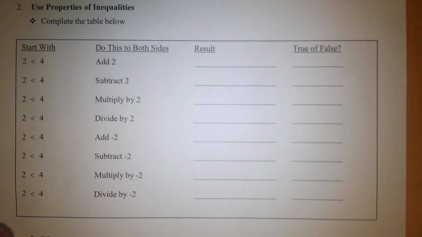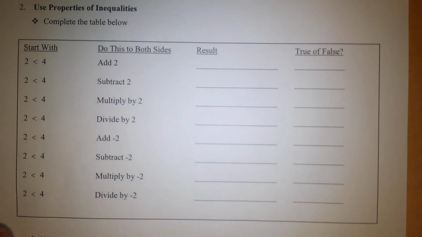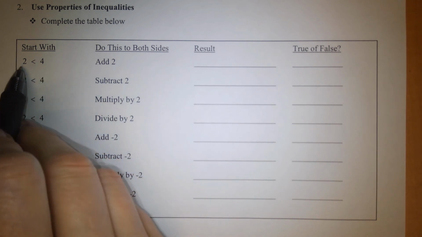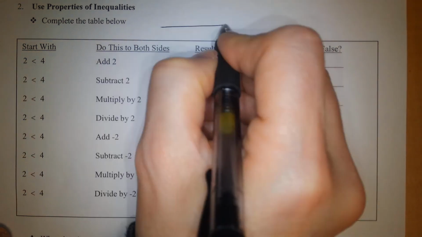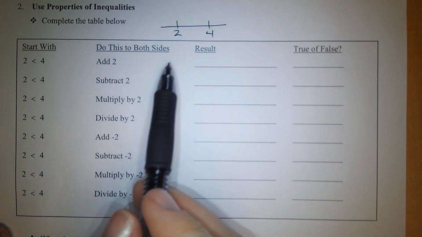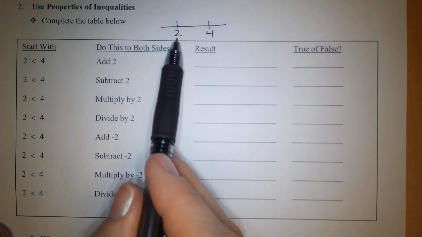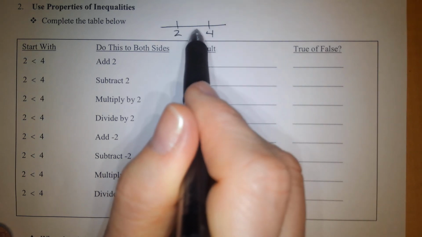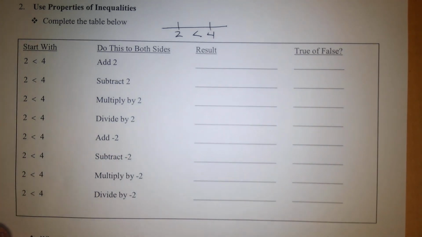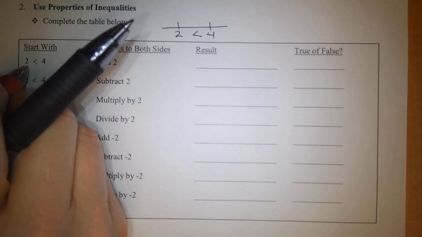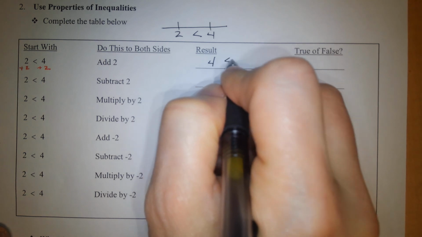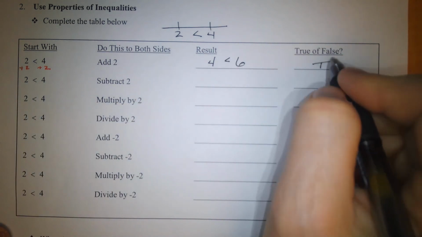There are properties of inequalities. If you look at these inequalities, you're going to notice that you can do certain add and subtracts to both sides of an equation and you'll still have a true statement. For example, if I have 2 is less than 4, well, certainly that is true. Here's 2, here's 4. It is certain that 2 is less than 4 because 2 is on the left-hand side. Any number on the left is always smaller than any number on the right. Can I add 2 to both sides? If I add 2 to both sides, well then I get 4 is less than 6. That is also a true statement.